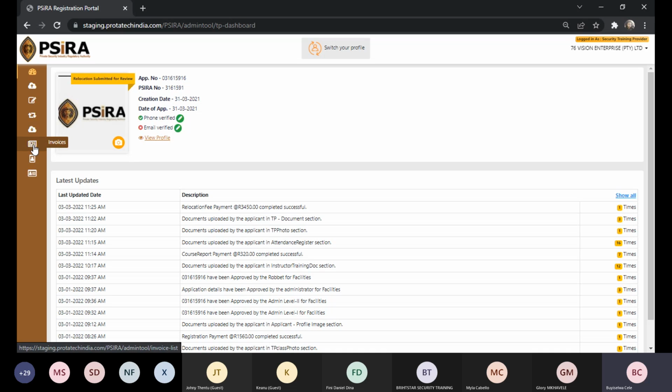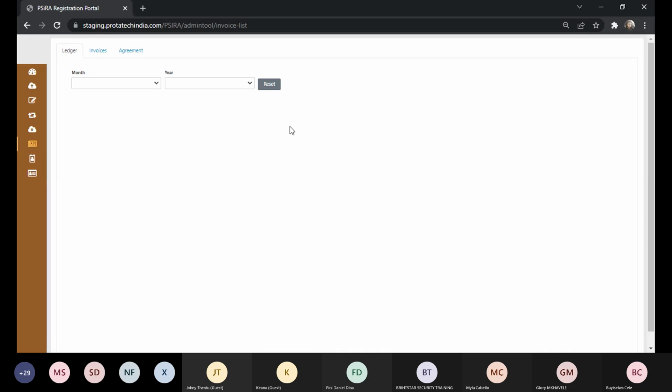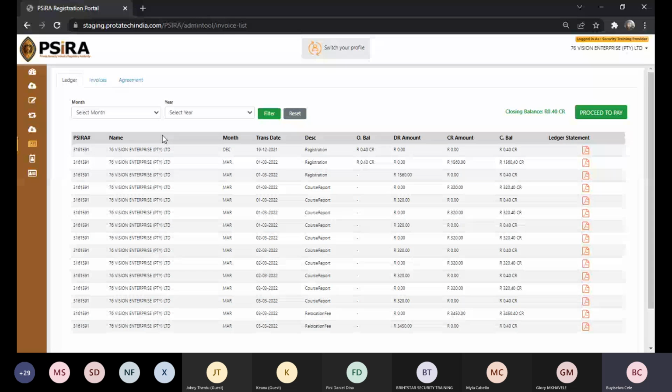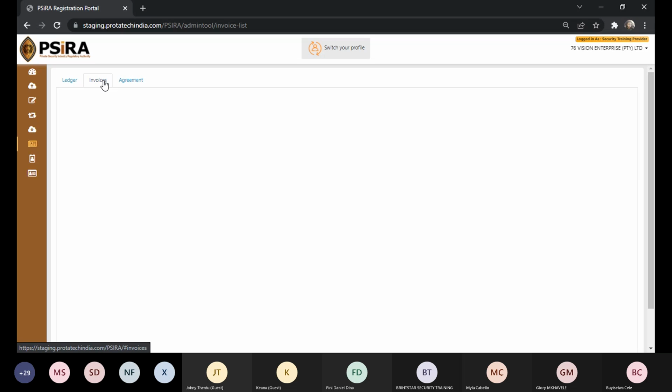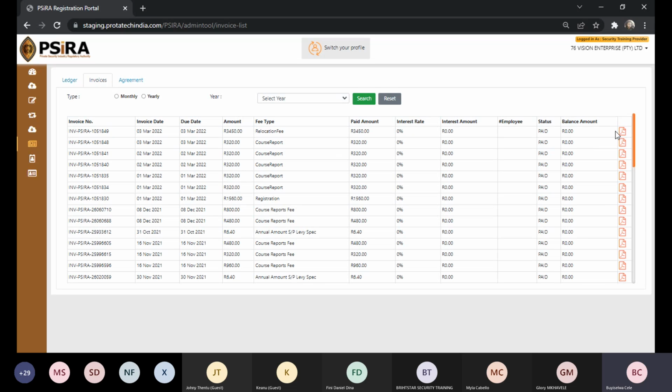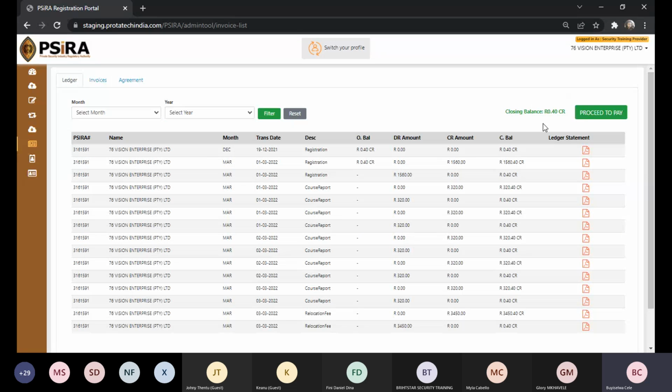And again, if you click on invoices, you'll be able to download your invoice for proof of payment. And also, if there are any outstanding amounts, you'll be able to proceed and pay for that amount.